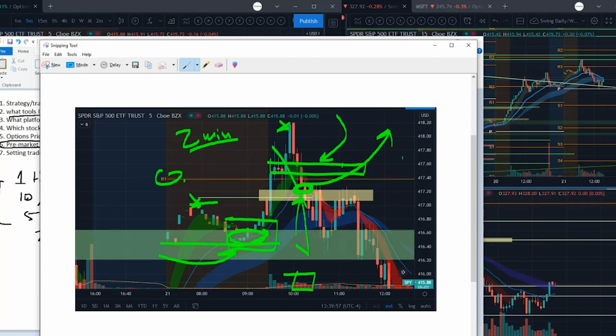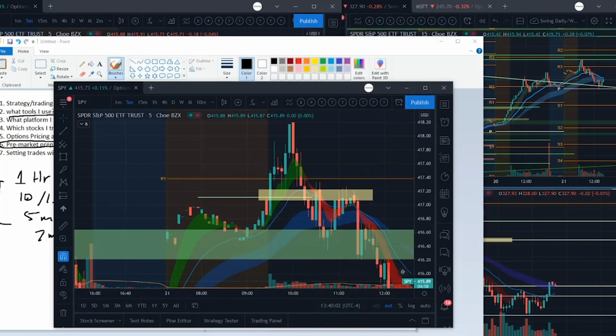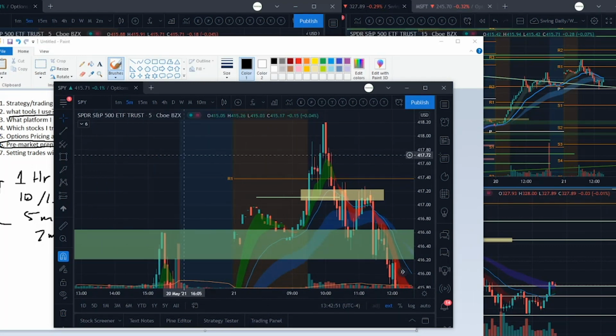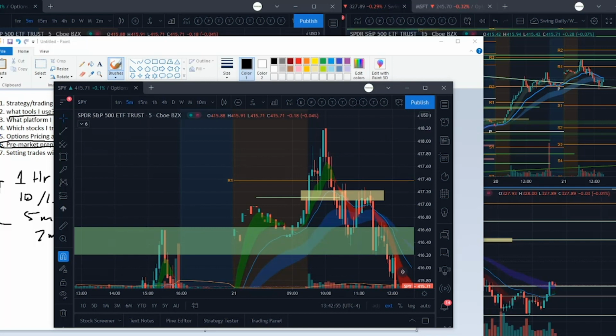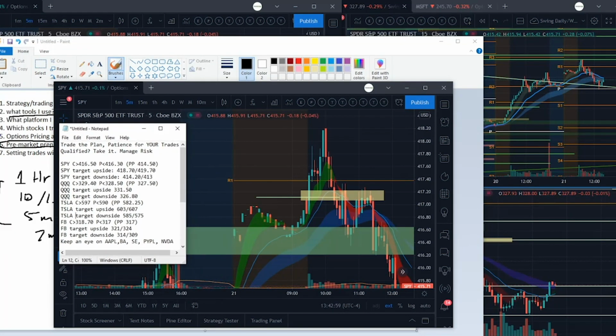When you crash through the EMAs and the level like this, I'm looking to short the retest into that 20 EMA. Now, it's not going to hold to the exact cent, but you have your levels and your area. So let's just break this down pre-market, how and why. I have a few ideas from today that I want to go through quickly for just pre-market activity and pre-market ideas.